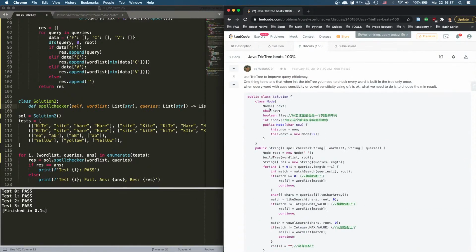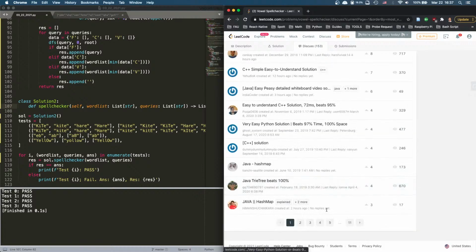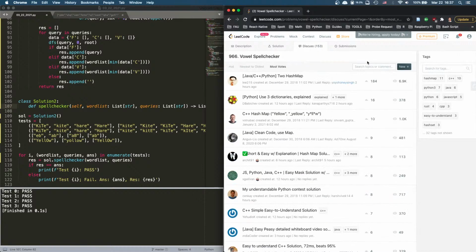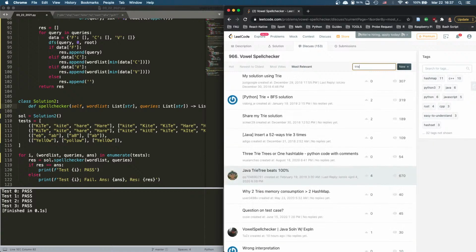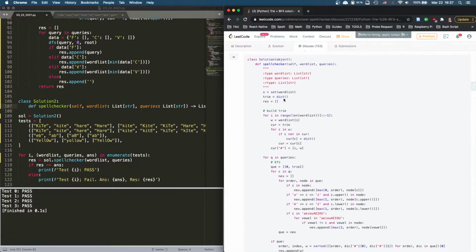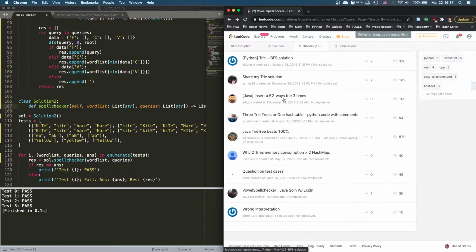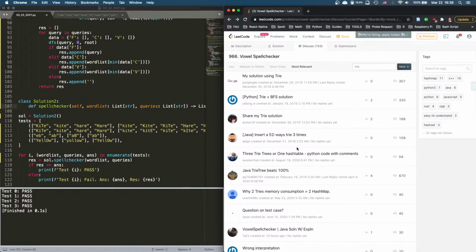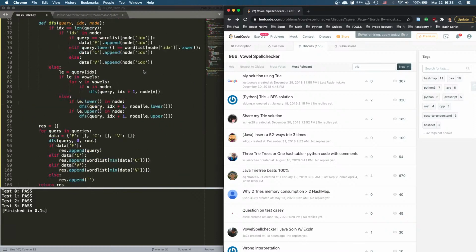Seeing this gives me confidence that our trie solution may not be that bad. Can I search to see anybody using trie? So trie and BFS. Yeah, they all did this before. 2 tries.